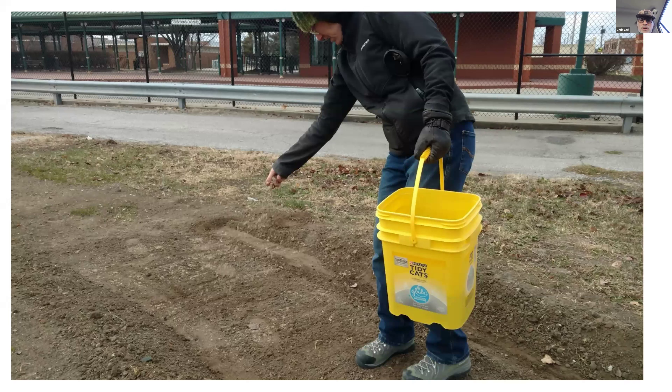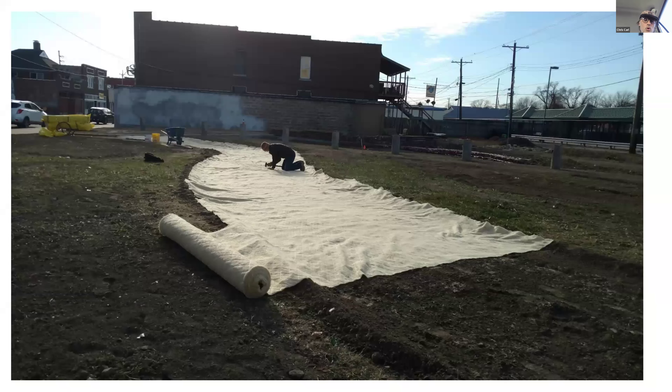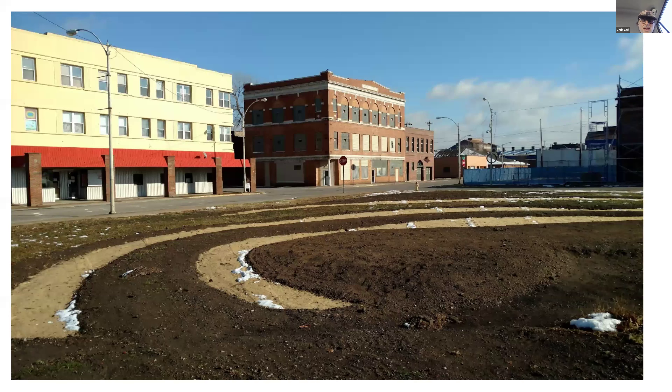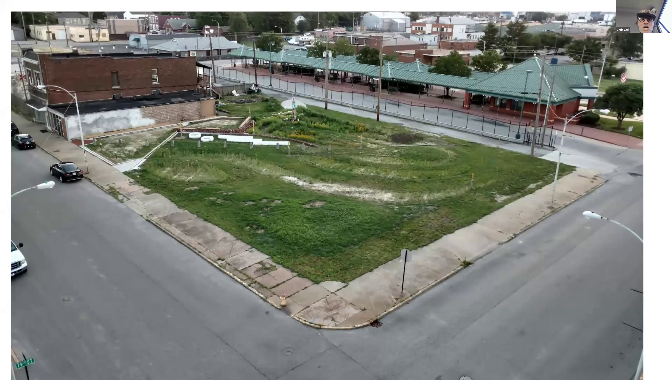We used two different ways of planting. We did a seeded route where we got seed mixes and tried a different seed mix in each one of our swaths. We planted in the fall and used a seed mat to protect everything over winter. The areas with the mat are the ones we seeded. The areas in the back where you see a zigzagging thing — that's the low point of our rain garden, and we actually planted plug plants there because plants come in faster and you get that instant gratification. This is just it after the first year — an awkward teenager phase of the garden. In the back where we planted plugs, it's doing really well. The seeded prairies are coming in pretty slow but steady.